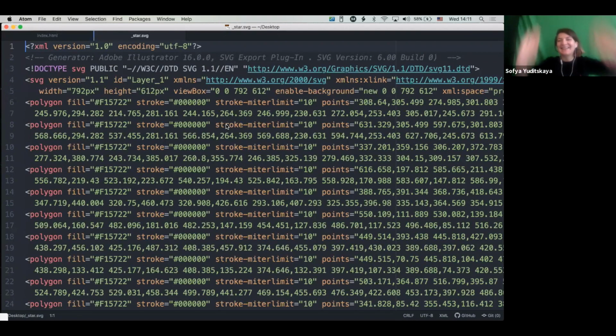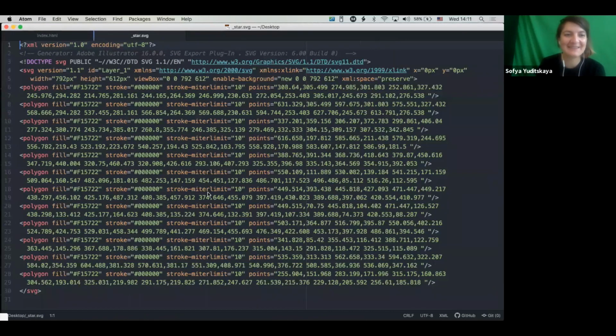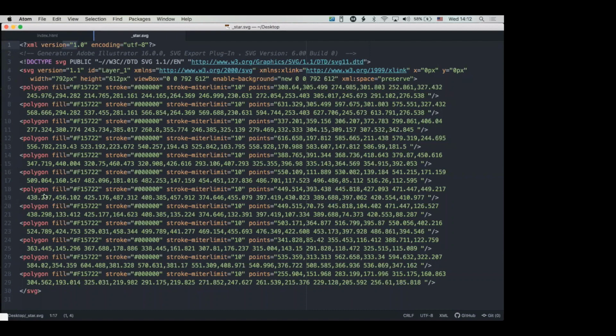And this is terrifying, right? This is the information inside the SVG. But if we start inspecting it, it says XML version 1. Does that sound familiar to anyone? It's like HTML?